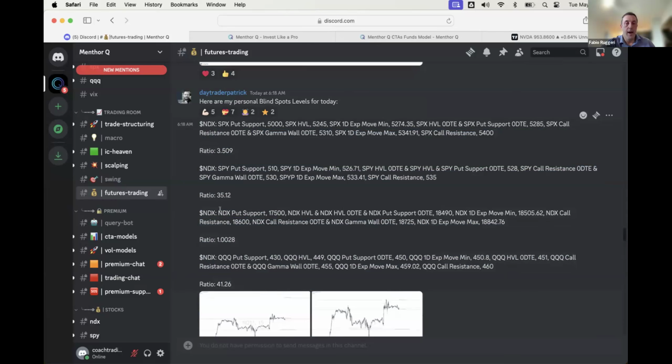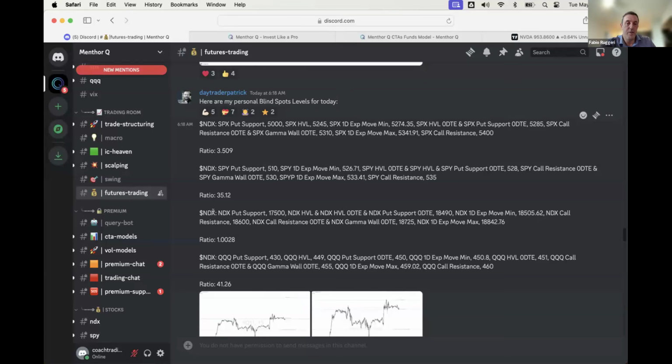The reason you see a lot of NDX here is because of the way the indicator is currently built. Right now you can only plot data on ES and NQ, and to do that you need to have the NDX and SPX tickers. So if you wanted to plot levels on ES, you would have to have the SPX ticker, even if you want to plot the SPY, for example. And if you wanted to plot levels on NQ, you would need to use the NDX ticker.